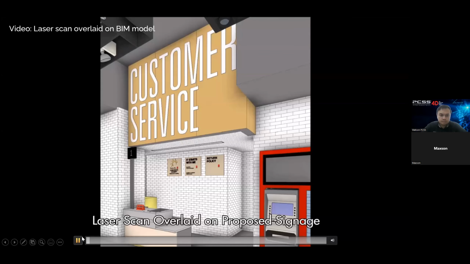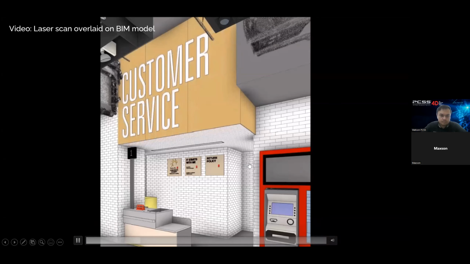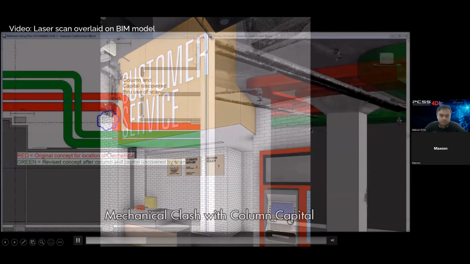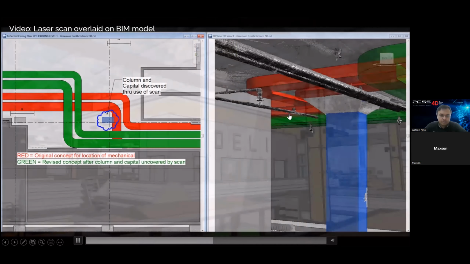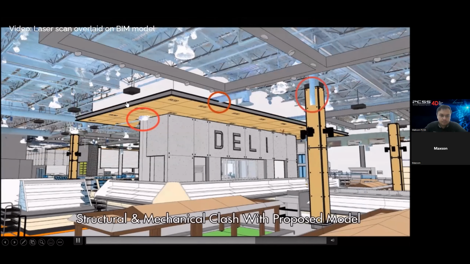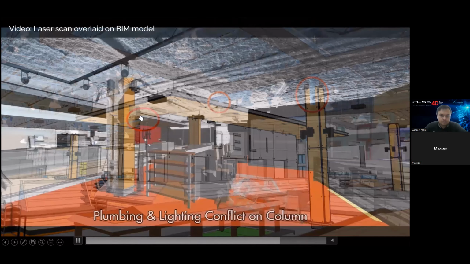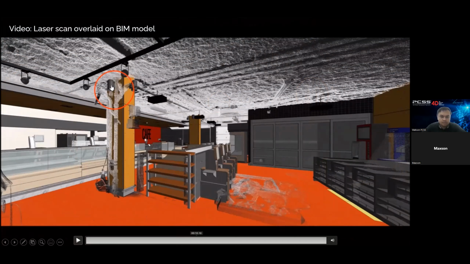So this is again a short clip that I extracted from somewhere, just to hopefully give you a better idea of how this laser scan helps. Maybe you're doing some retrofit on a building, so you will scan the environment of the building, and then you can put it together with your BIM data, and you realize, oh, maybe your design will clash. So you can make design changes at an early stage, as opposed to realizing the problem only after you construct.